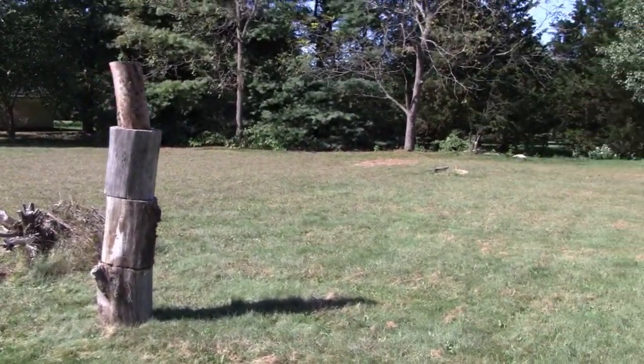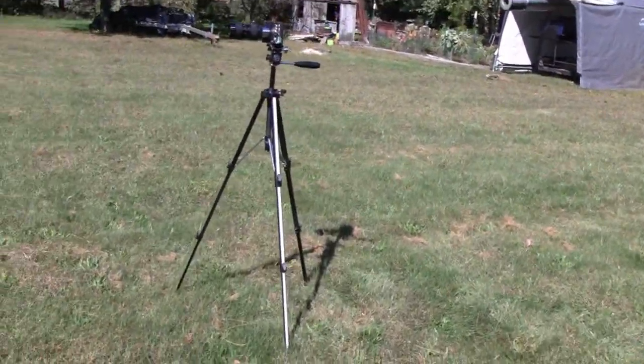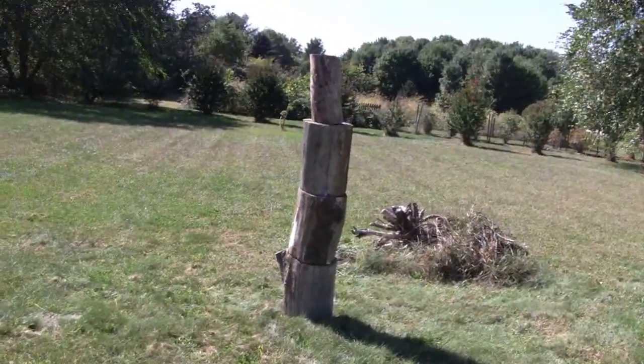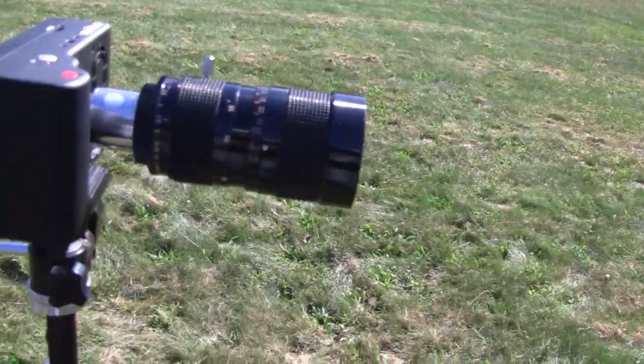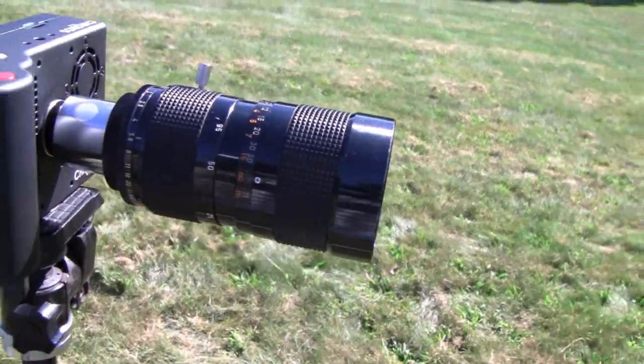All right, so I'm going to catch it from here, and he's going to catch it from there, and he's also going to be shooting, so I'll be actuating the camera here. We've never done this in sunlight, so we're going to see how it turns out. I picked up this telephoto lens — we've never used this one. I picked that up on eBay for $50, so we'll see how it works.